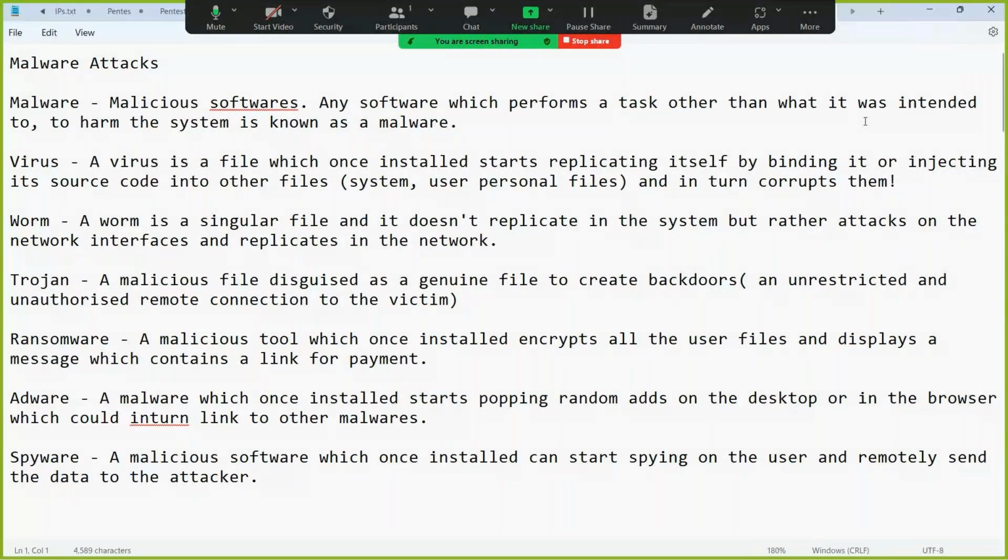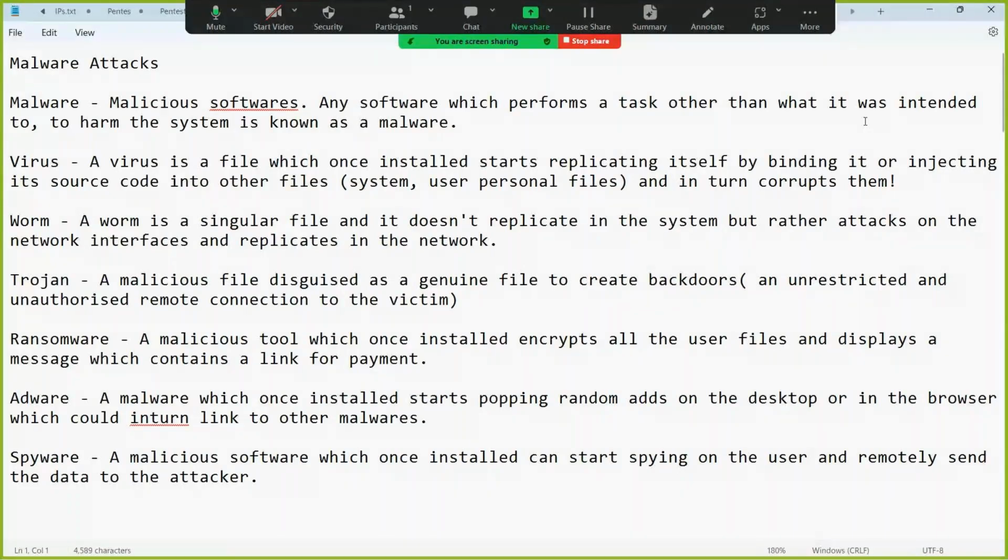So firstly, when you talk about a virus, theoretically, a virus is basically a file which once installed starts self-replicating itself. Just like any human body virus, when a human body virus enters your system, it might be a single cell organism, but then it starts self-replicating, starts multiplying in your body and starts infecting or affecting your normal, healthy human body cells. Similarly, a computer virus works the same way. It gets its analogy from a human virus itself. It works the same way.